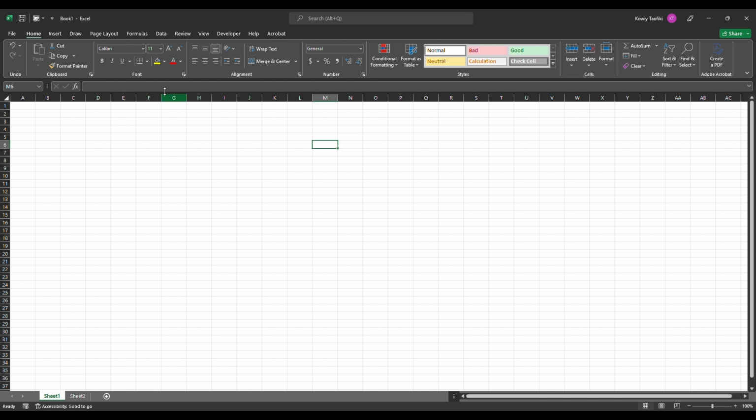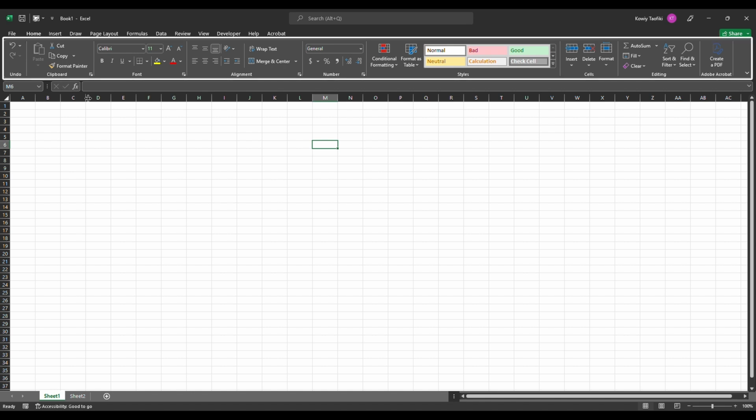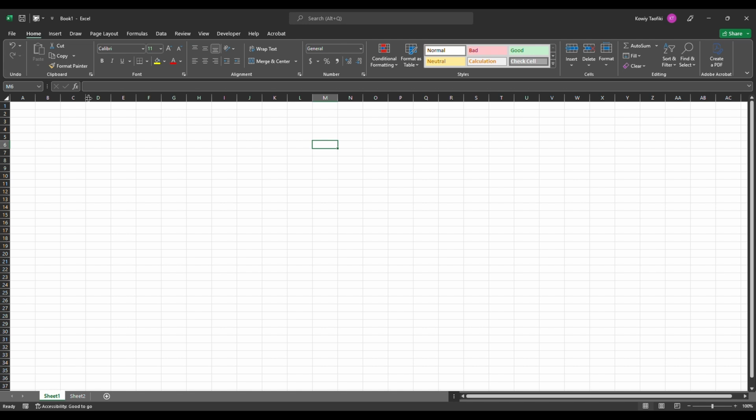So that's that. Come here, we have what we call Home, Insert, down to Acrobat. We call them tabs. Under the tabs, we have what we call ribbons. Then under each ribbon, we have the font group, the alignment group, the number group, the style group, the cells group, and so on. So under each tab you have the ribbon, then you have the groups, and under each group we have elements. We have this B, which is for bolding. We have I, we have U, and the likes downward in Excel.